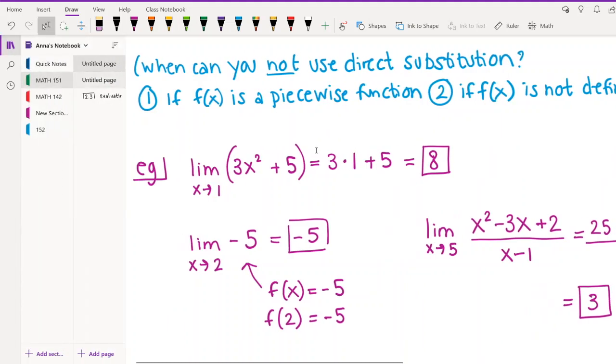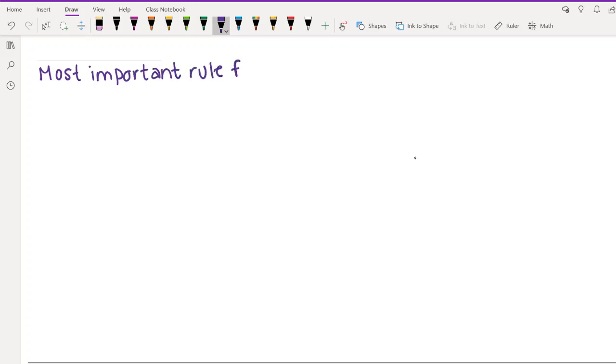All right, so next up, we really have the most important rule that we're going to be focusing on in the remainder of this video and also in tomorrow's video. So what this rule says, and it might not be super obvious how we're going to use this rule at first, but then we'll get into some examples. So I'll even write down, this is the most important rule for evaluating limits.